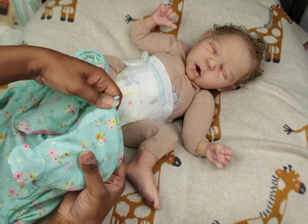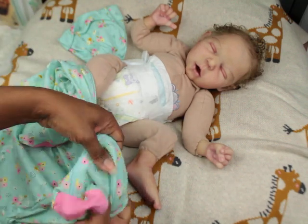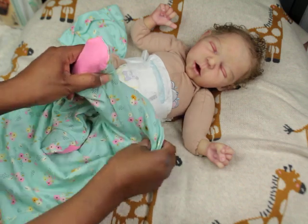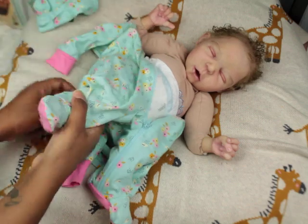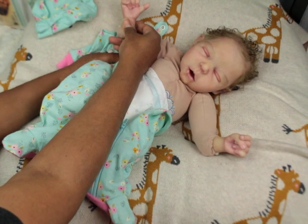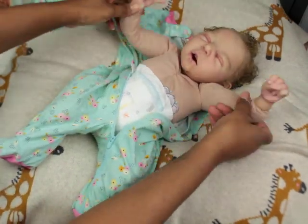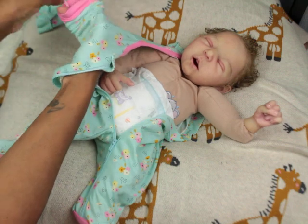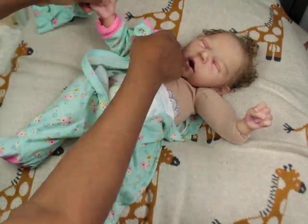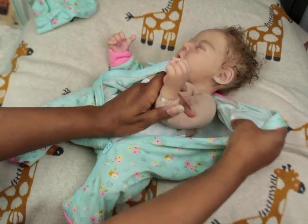I usually like my babies to travel in sleepers. This is her hat. I like them covered up. I'm not sure if she'll wear this one — I'm not home. You got a little piece of glitter here, where'd you get glitter from, girl? Sometimes I usually like the ones with the built-in mittens so I can cover their hands and feet when they're traveling.